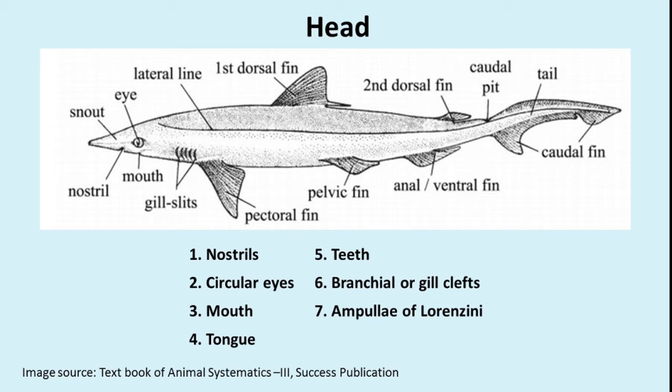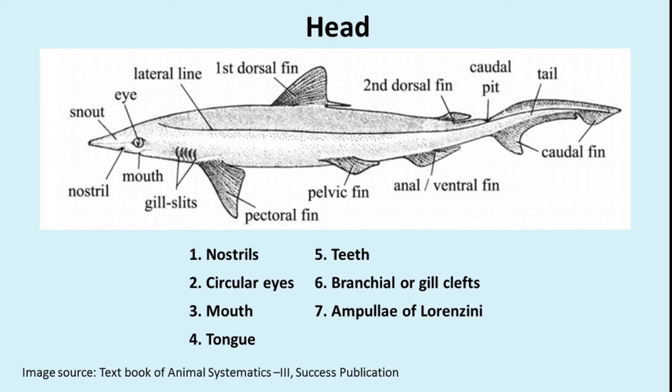Now let's talk about the mouth. If you see here, this particular structure till here is the mouth. Please see the arrow over here. This is the mouth. It is a crescentic opening, and it is present on the ventral side. So it is a ventrally located crescentic opening. It has an upper immovable jaw and a lower movable jaw. Only the lower jaw is going to move, the upper jaw is not going to move.